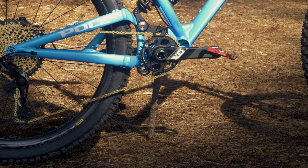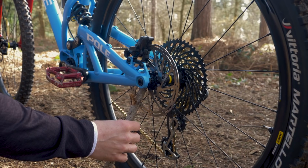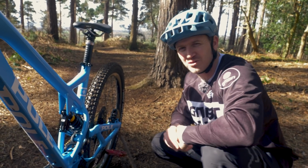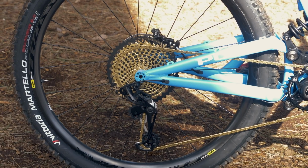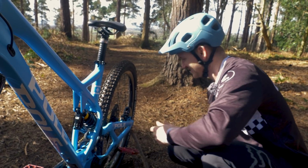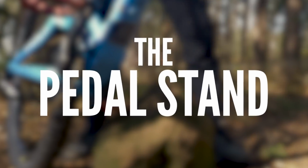It still does the job, but I recommend going in between your disc and the rear swing arm, just in there. It's not going to hurt your disc and it's not going to hurt your paintwork. It's just going to be hidden because of your derailleur if you take a picture of it for the bike vault. That is the best place to put a stick. And look, it stood up. I'm not going to get muddy bar ends.